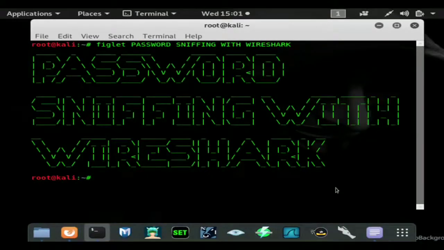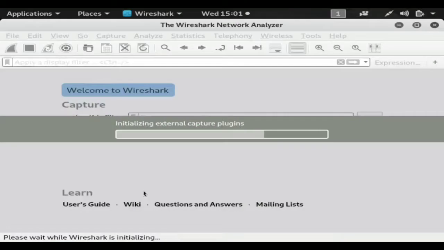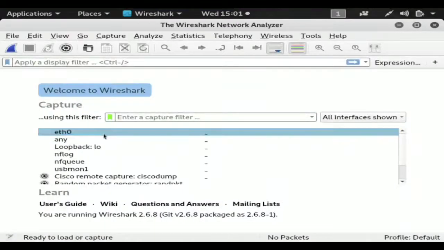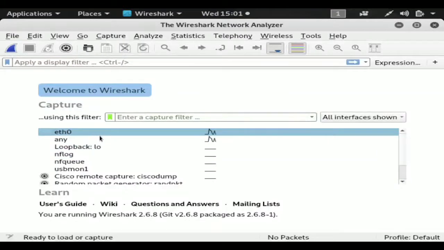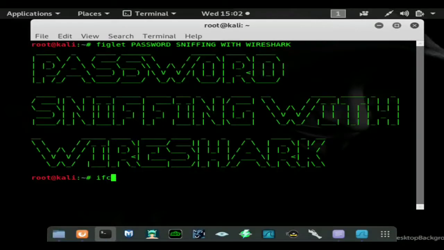So we're going to fire up Wireshark, and just to figure out your interface, you can simply look at the traffic coming into it. Wireshark has a little display here. You can hit any interface, but this is your loopback address. This is eth0. This means you're connected via connection to your host computer. That probably means you're running a VirtualBox. If you see wlan0, that means you're probably running a USB or dual boot or something of that nature, and it's using the computer's chip. But you can easily find that just by typing ifconfig.